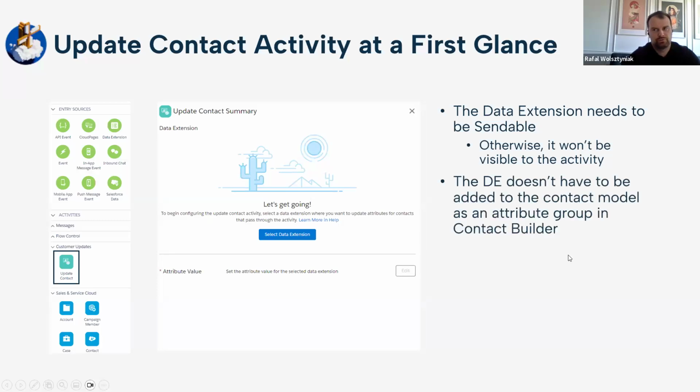And when reading on this, I saw people connecting those journey logs they create being connected to attribute groups in Contact Builder. This doesn't need to be done, so data designer doesn't have to be used. And I also prefer it not to be connected for my use case, because it's kind of a mess if you add too many attribute groups. Especially if you would want to have separate logs for separate journeys.